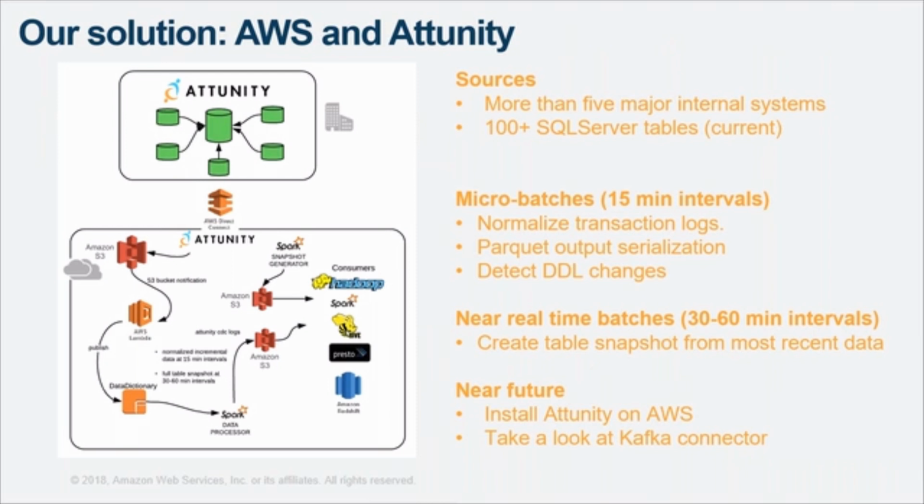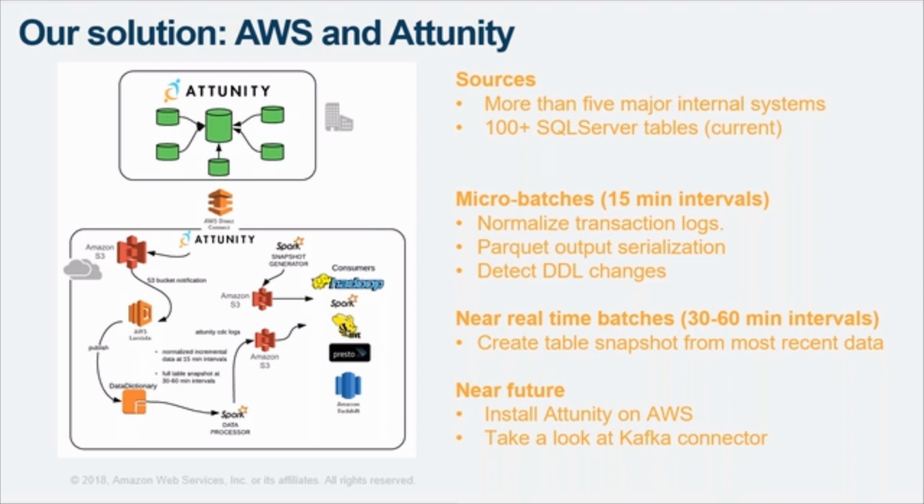So our solution specifically here with AWS and Attunity. In our current state, we have the Attunity software installed on-premise in physical hardware, pointing to our on-premise databases. The workflow right now is that there are two main data customers that we have, interested in consuming the data in two key ways. Either they are interested in the change logs because they want to know how a field in a database has changed over time. Or there are other customers of ours who are interested in running batch jobs, and so they want to know what the database table looked like at a certain period of time. It depends on the latency of the business requirements.